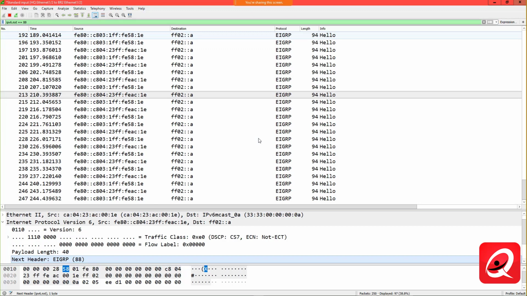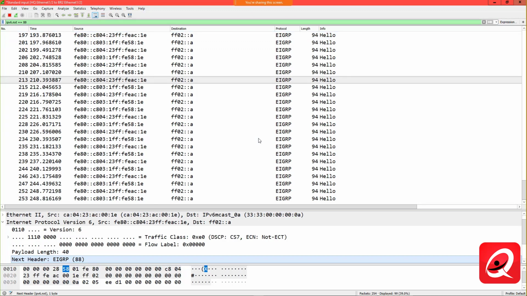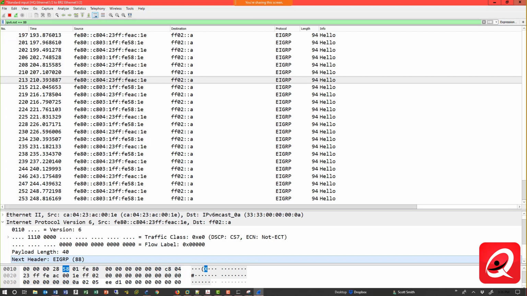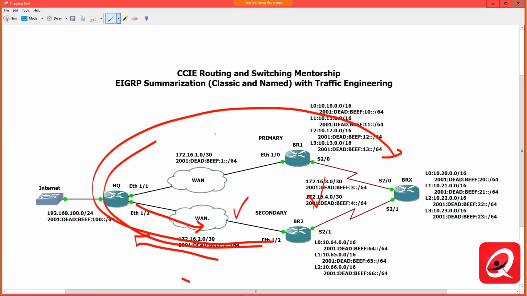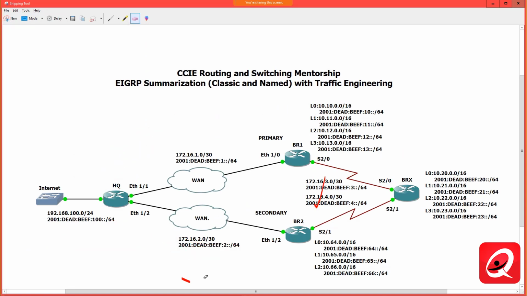Now, what I'm going to be trying to demonstrate is what happens in this query process from a convergence standpoint. So going back to our topology diagram, let me get rid of these lines here. I'm going to go ahead and shut down this interface here. And what I should see is a query coming over the 2.0 subnet over to BR2. And then I should see a subsequent reply from BR2 to indicate that that query was received.